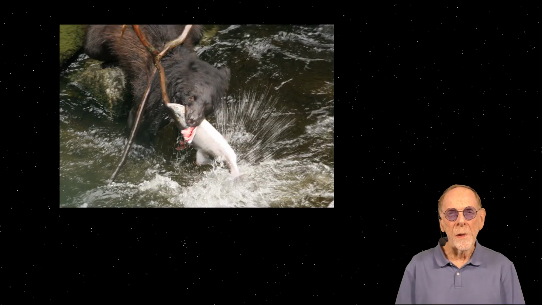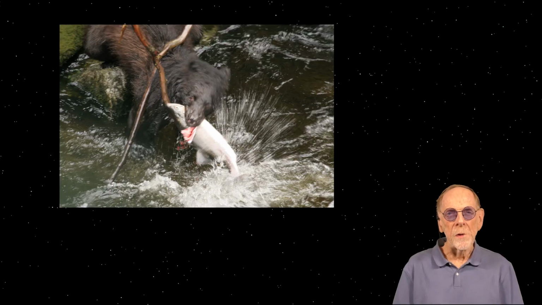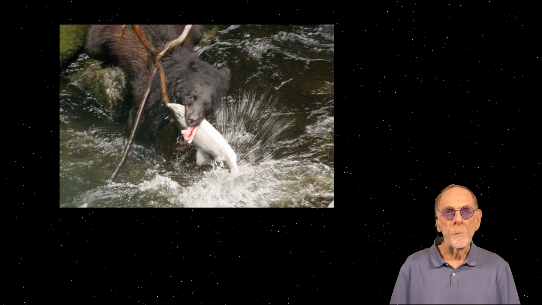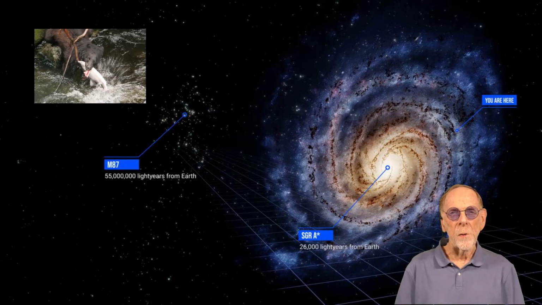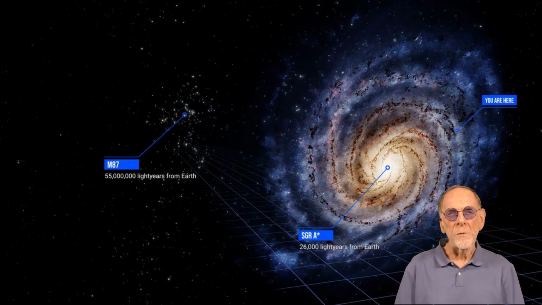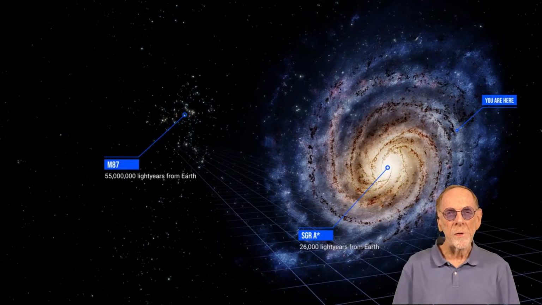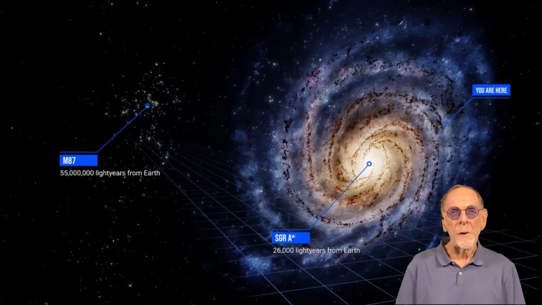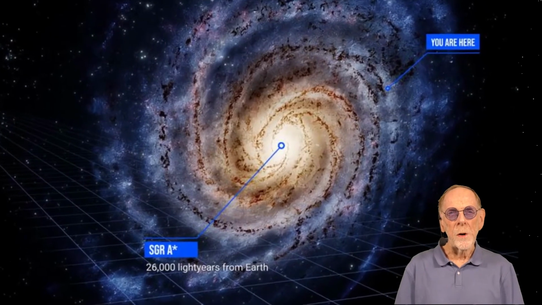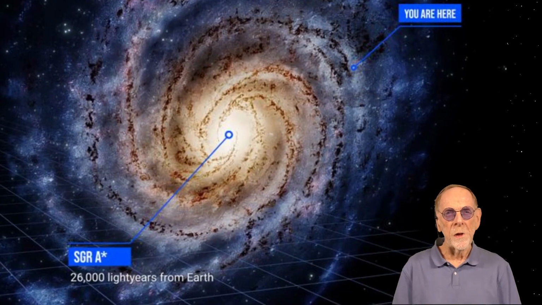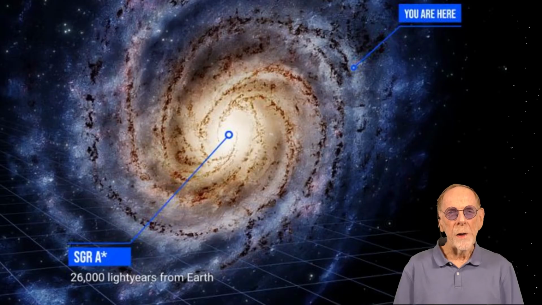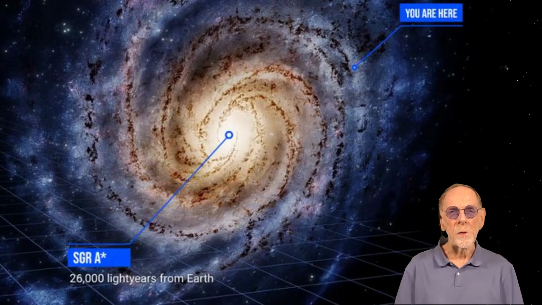People who spend time in Alaska know that black bears like to stay near food stores. As it happens, what's true for black bears is true for black holes. They also like to stay near their food source, which is nearby stars. Unlike my earlier imaginary free space wandering black hole, real supermassive black holes tend to be found at the center of galaxies, where they chow down on any stars that get too close.